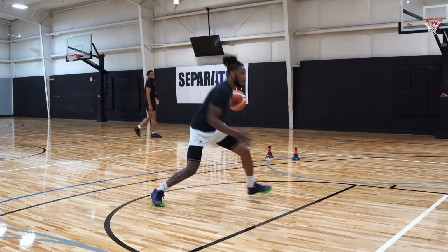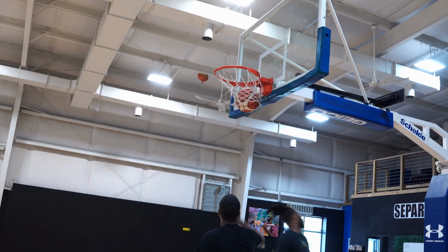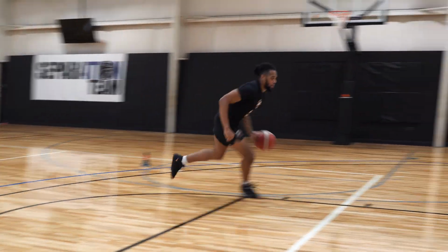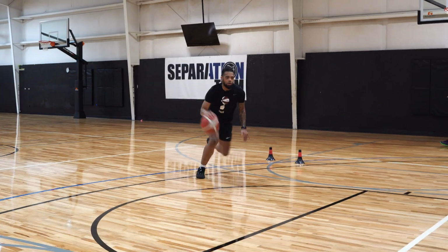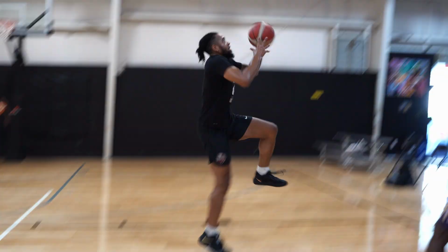As you see the guys, as they're going through the workout, at times you're gonna mix it up. They're gonna have bigger skips, longer skips, shorter skips. What's really important is they are imagining the defender in front of them, because these are air reps right now. No defense. These guys are getting a good sweat in. Later on, they'll probably play or get more reps in with the actual defender.